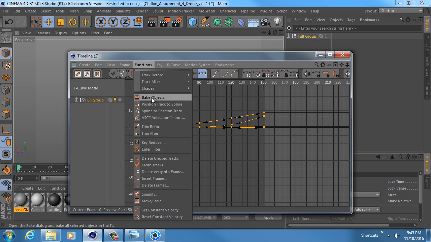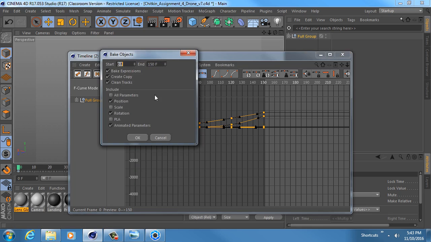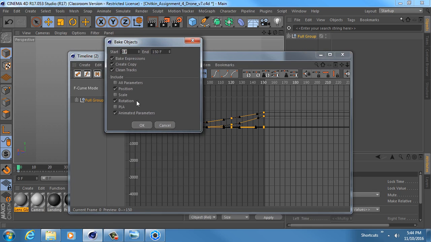And as you progress through the 3D program and eventually into the field, you will hear the word bake used in pretty much every context. Animation, rendering, lighting, dynamics, like everything. So when you click bake, you get a pretty awesome pop-up menu, and in this case, you will probably want to uncheck create copy, because this is going to duplicate your object.